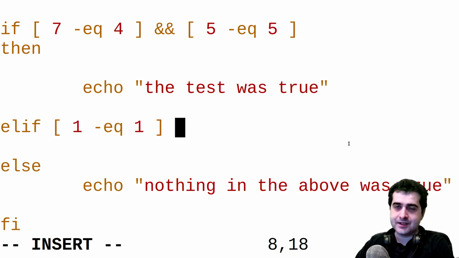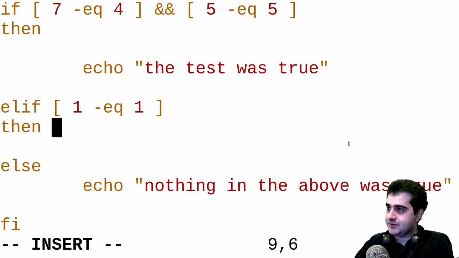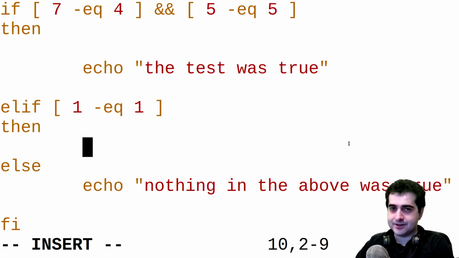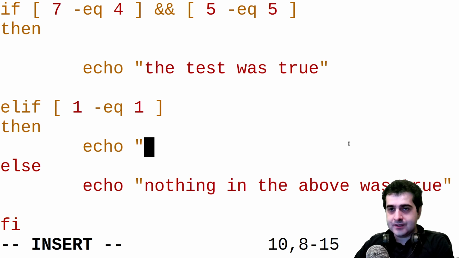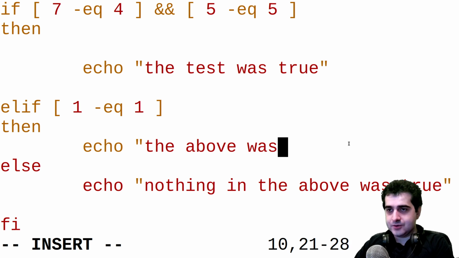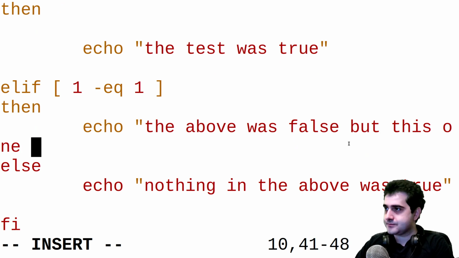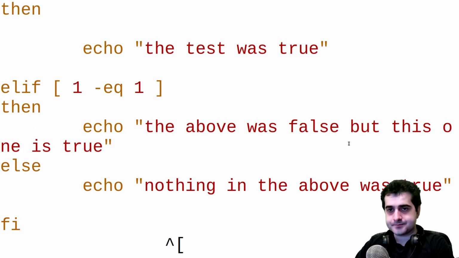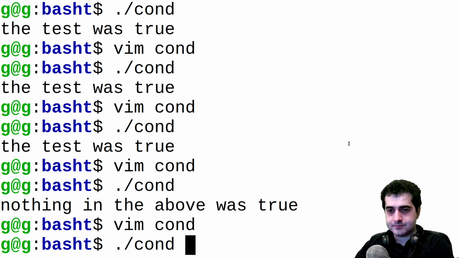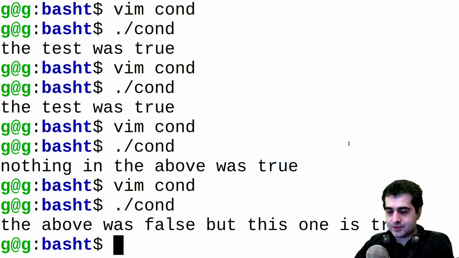I know these are not really interesting checks I'm doing, but this is just a beginner tutorial for scripting, so if you want to do something more complex on your own, that's perfectly valid as well. But yeah, here we can just echo out the above was false, but this one is true.